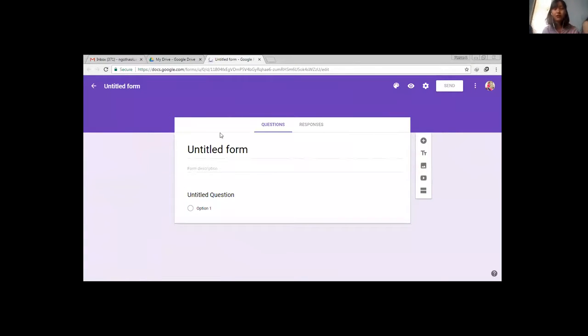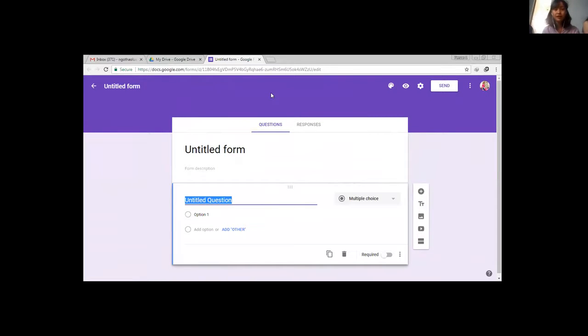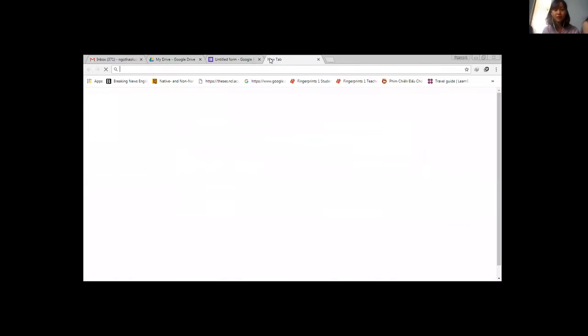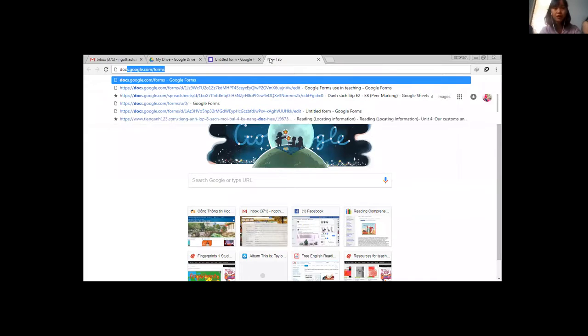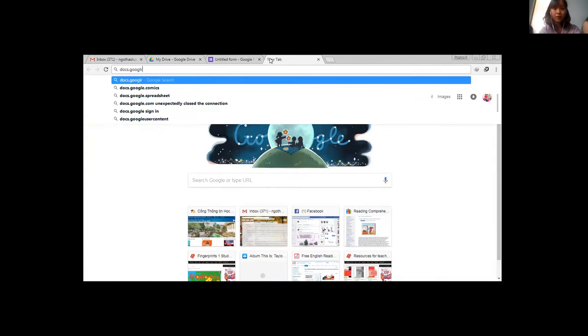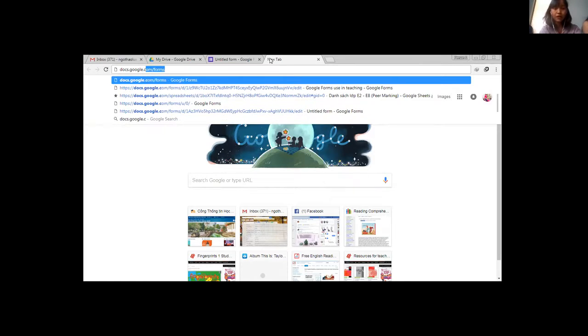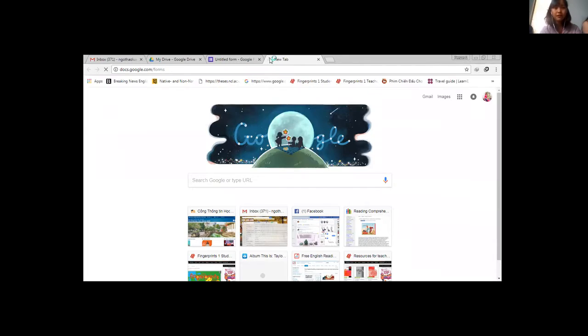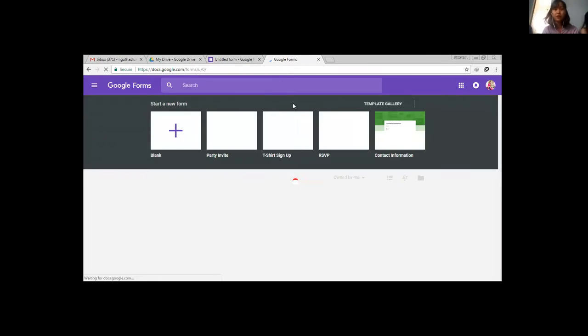That is the first way, and the second one is that you can go directly to the Google website, then platforms, and you can go directly to Google Forms here.